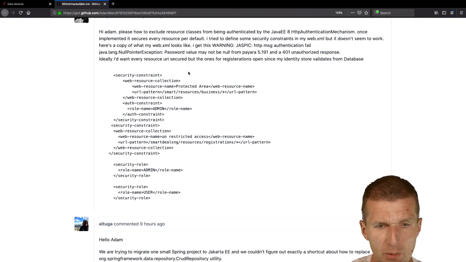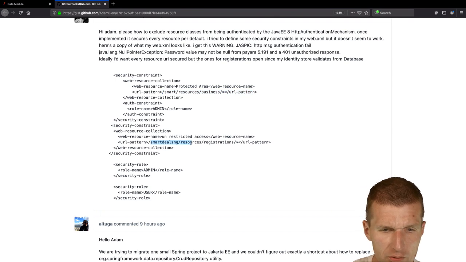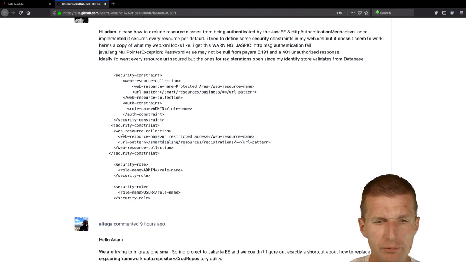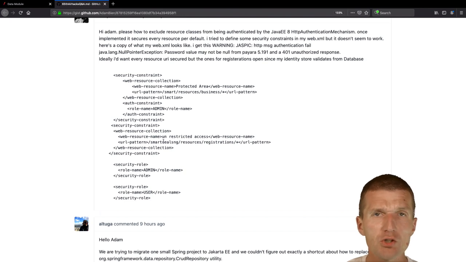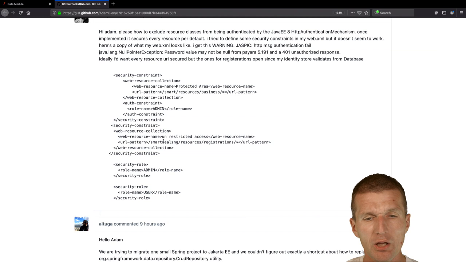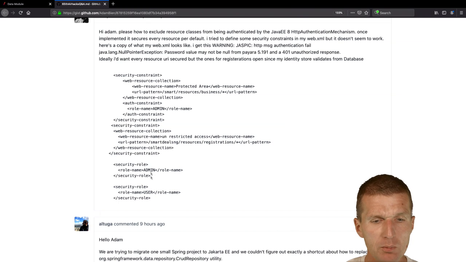And usually if you are protecting something here, the other things you don't have to specify, so they should be just unprotected. So what it means is you are just specifying what you would like to be protected, and what you don't want to be protected, you don't specify. Another possibility is you could use no web resource collection and add the guest role, and protect user guest roles, and this would be all unauthenticated users. So it would be like admin, user, and then you have a security role like guest. But check out the PermitAll annotation.